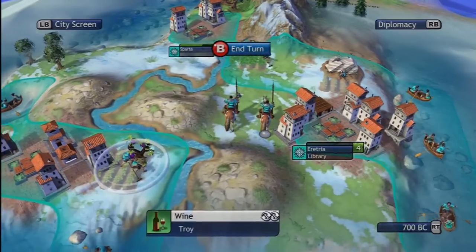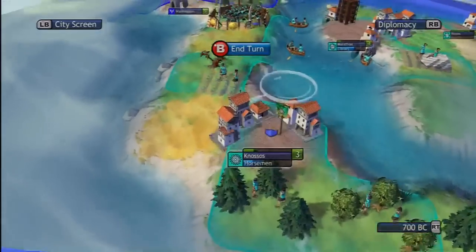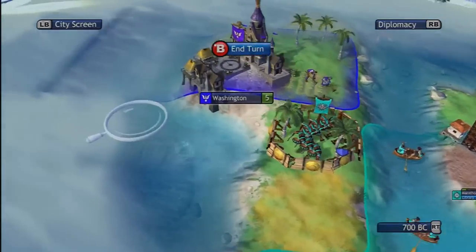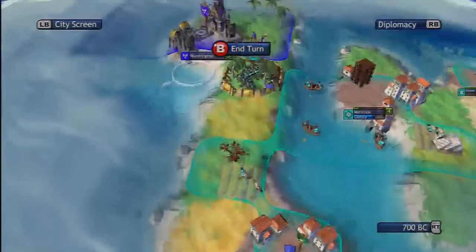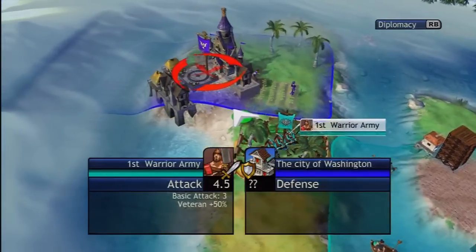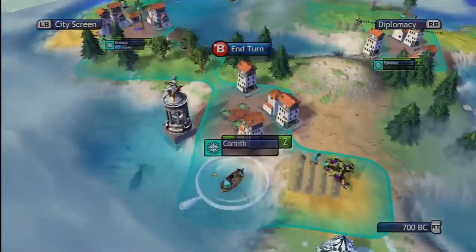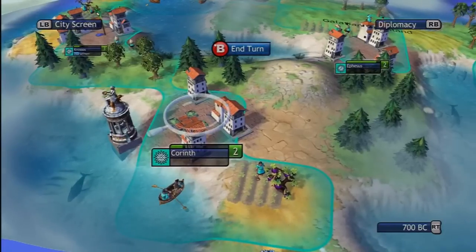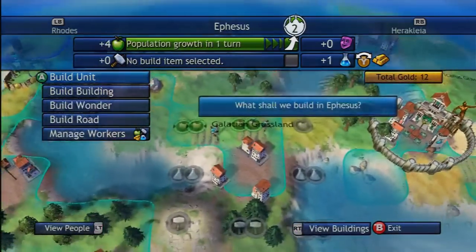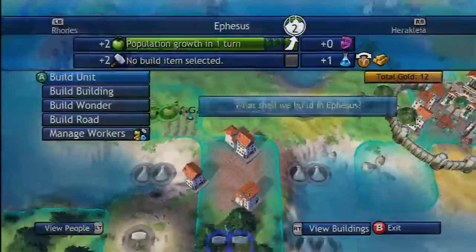Libraries are so cheap now, so it's not going to be difficult to get a whole lot of science, especially once I get the... Now I'm trying to figure out what to do about this little situation. It might be worth attacking, but there's no way 4.5, even though I have the Oracle on my side. The Oracle isn't that good. I might as well just get this horse out.